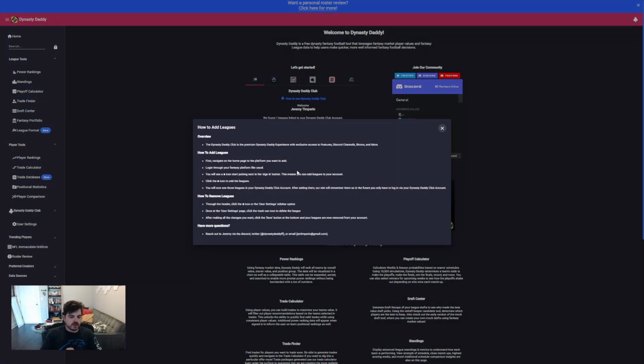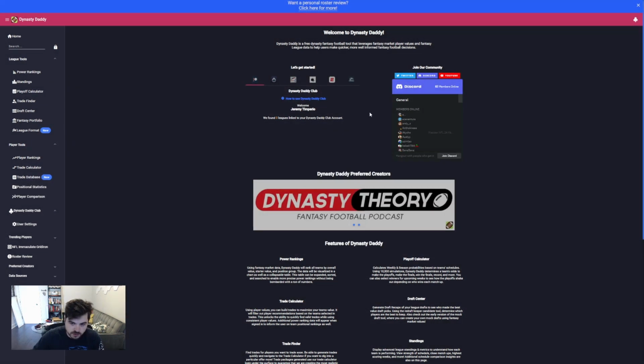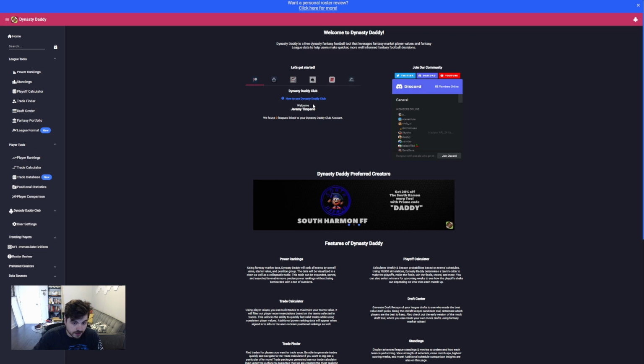And then when you get navigated back, you'll have this modal. I'll also have a link in here to this video on how to add and remove leagues, but there are written instructions here as well. So I can close this and you'll see now it says I'm logged in. You can click this blue text up here and that will open up this modal again if you want to look at the walkthrough. But right now we have 0 leagues linked to my account.